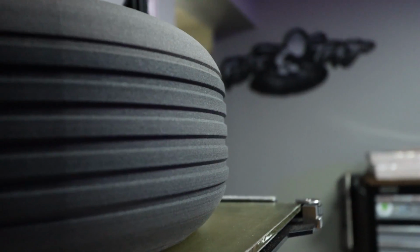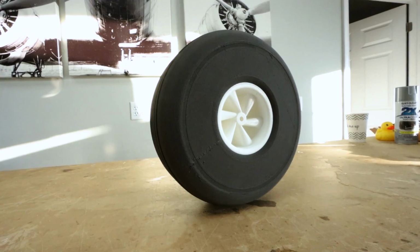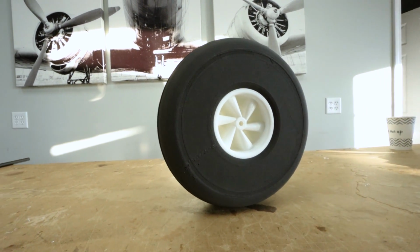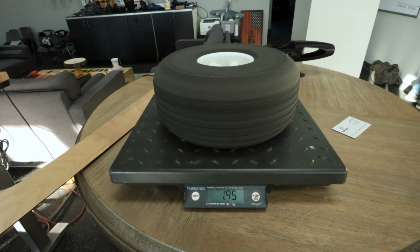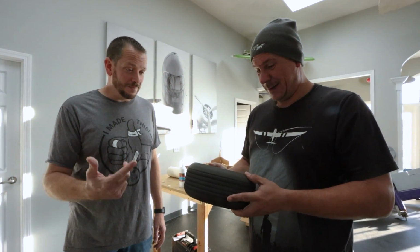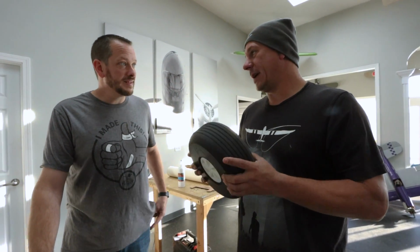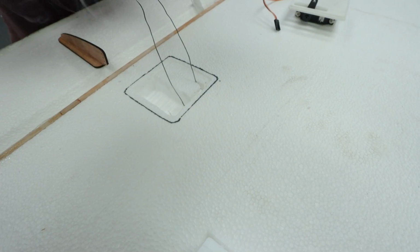We got to show you guys the weight of this because we were worried about it being either too light or too squishy, and it's perfect. Awesome. All right. We ready? Yeah. With rim, under 2 pounds. Yeah, 1.95 pounds. That's pretty light. That's under 5 pounds for both wheels. If you wanted to go out into the hobby world and find wheels this size, I guarantee they'd be expensive, number one, and number two, they'd be a lot heavier. Yeah, because they don't make them hollow inside. They're dense. Yeah, incredible.